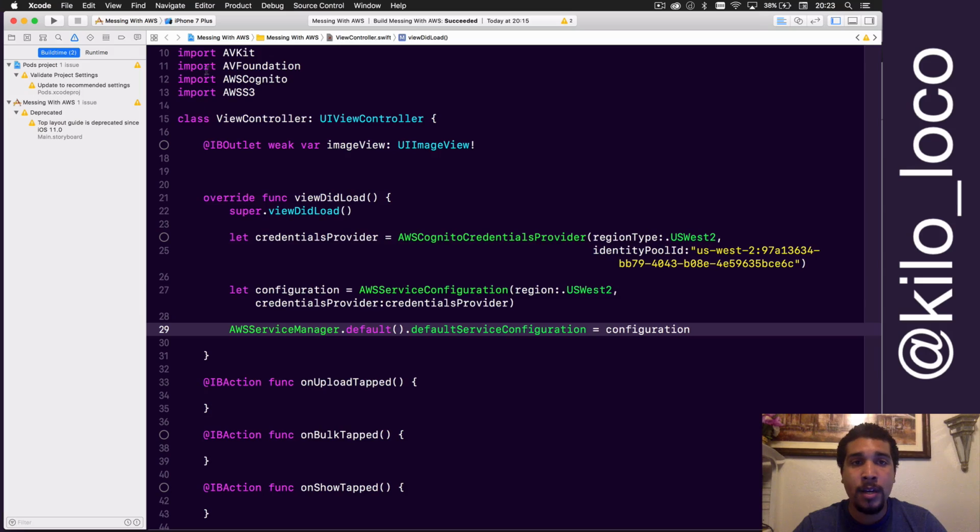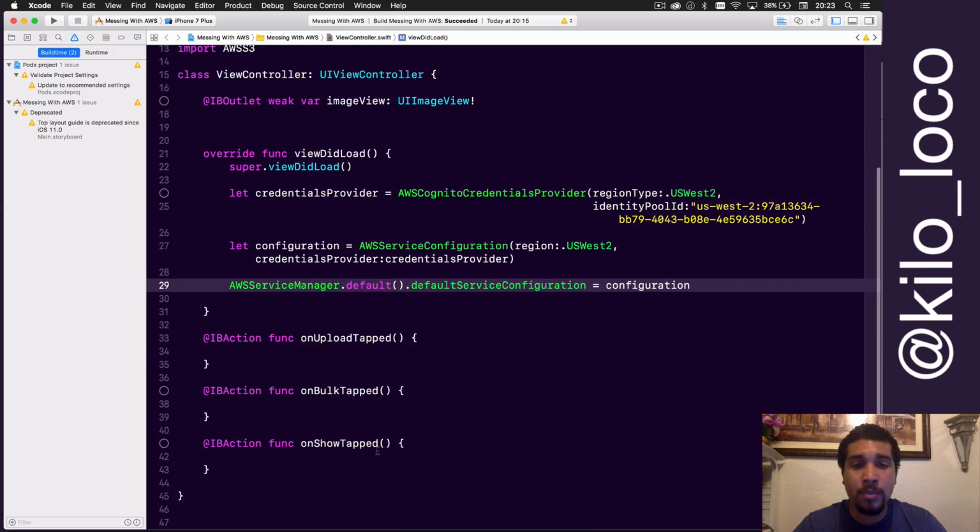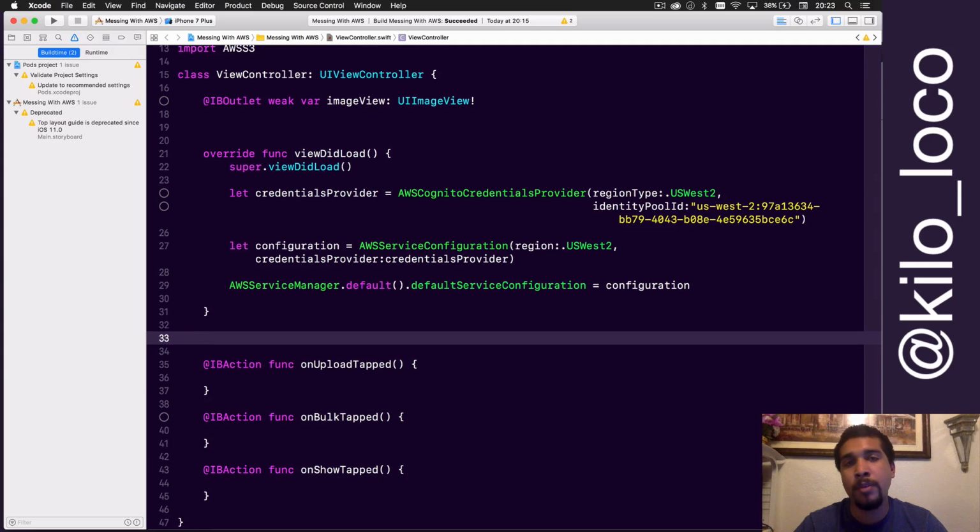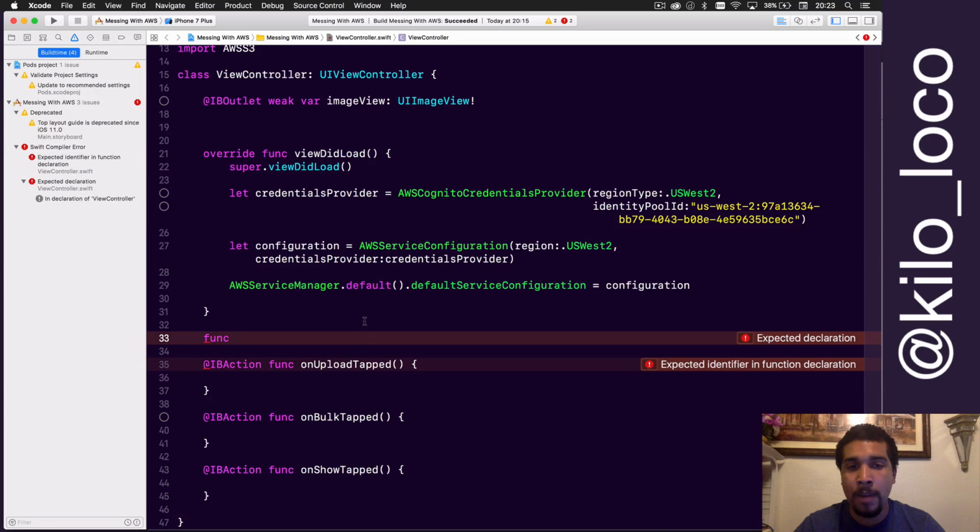So we know that AWS and Cognito are in here and running as expected. So since we have two different uploads, which is on upload tapped and on bulk tapped, what I'm going to do is I'm going to have one upload type function, and both of these functions are just going to call a modified version, or they're going to make some modifications before they call the upload function.